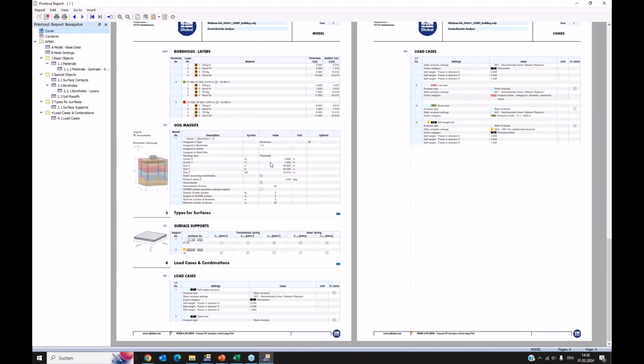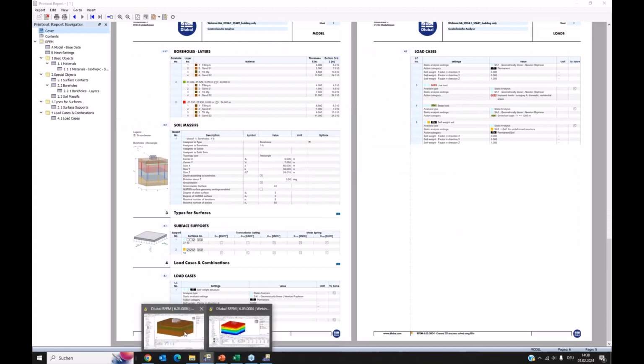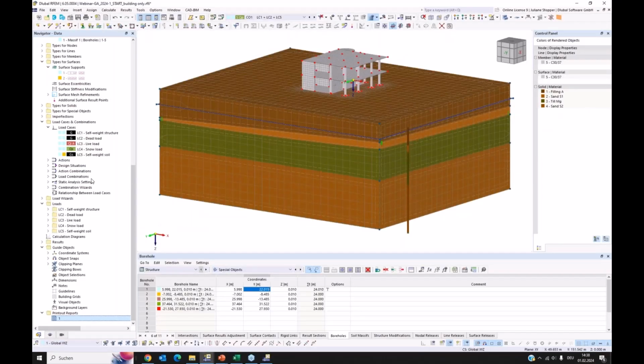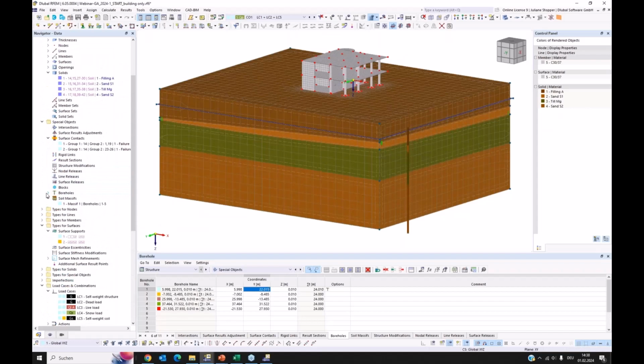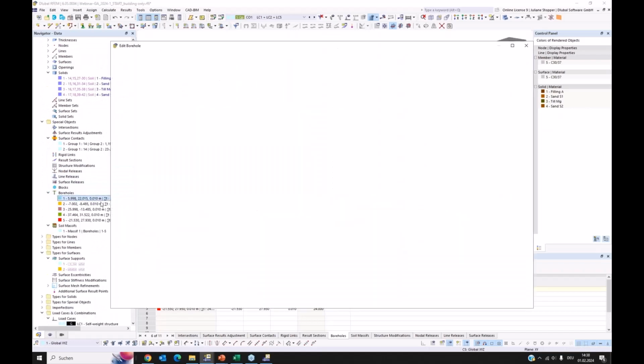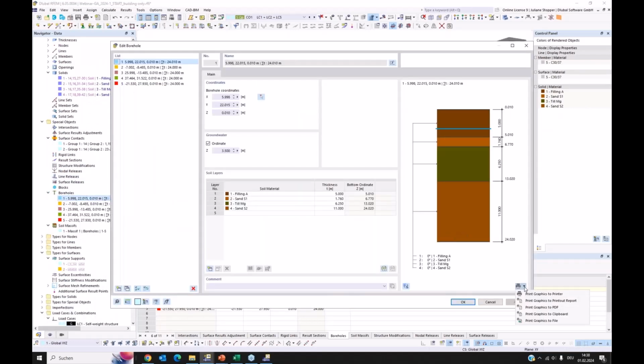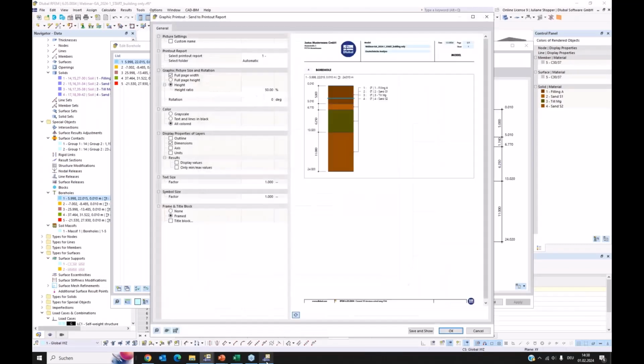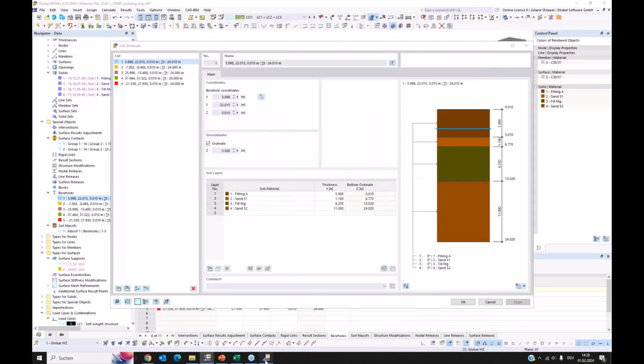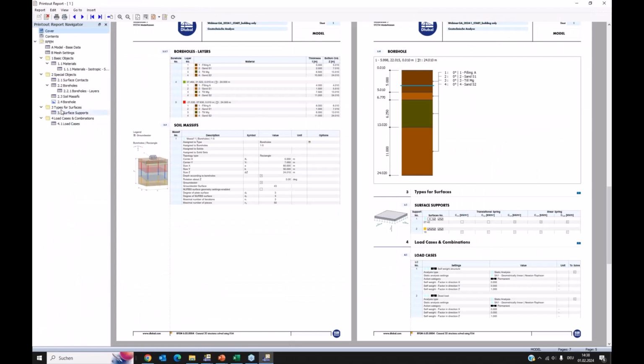So that's for the input. I now could also, just as information, print a borehole there. I go here and say print graphics to printout report, and when I get a draft and this format is fine for me, I say okay, and then it comes to our report directly.